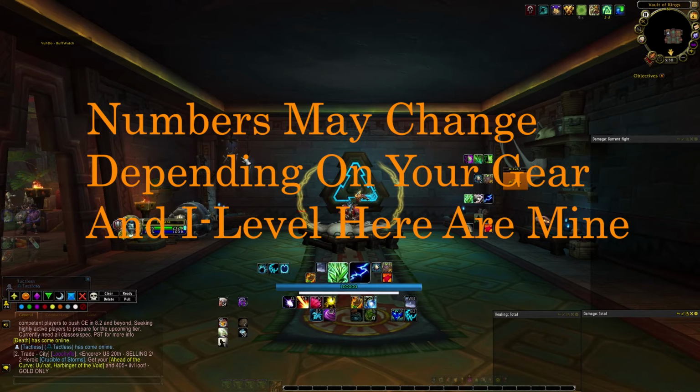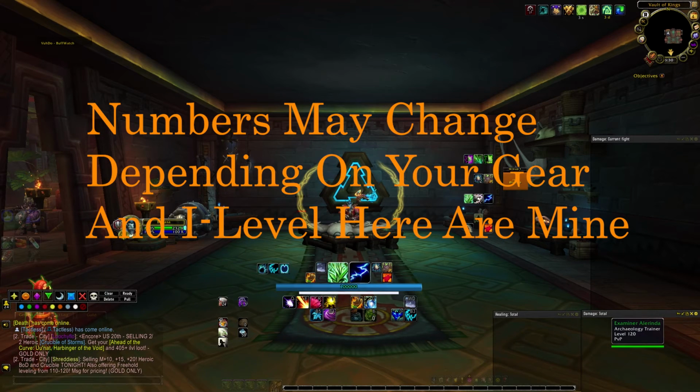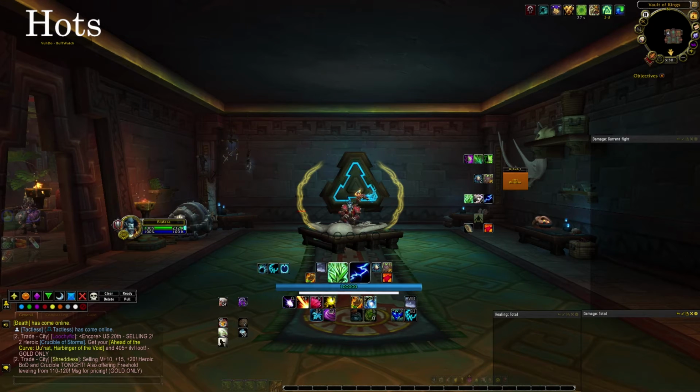Alright, like I said, we are going to get down and dirty with the numbers. We are going to be talking about a lot of the numbers. So the first ones we're going to go over are the hots. We're going to go over the best hots that you have in the game, and then we're just going to go from best to worst so we can kind of understand.